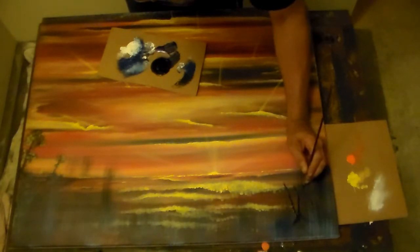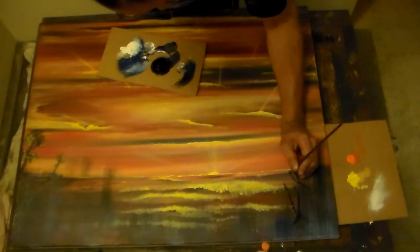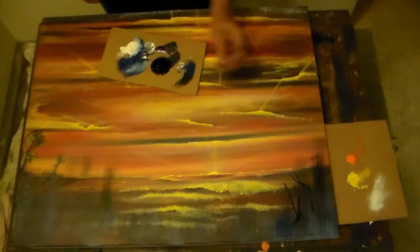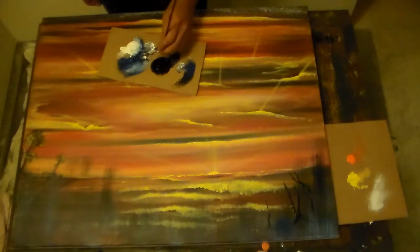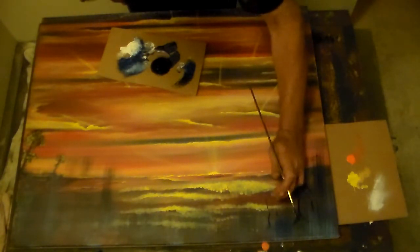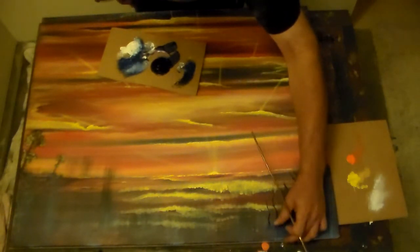Kind of cover this up. Do just like this. Just however you think it should be. Just like that. You work your way all the way across. Remember to keep in mind where you just laid that background color, and don't go above it. Don't start drawing the grass right here, because your color stops there. You want to kind of go down into it and kind of do some grasses kind of coming up. Just like that.